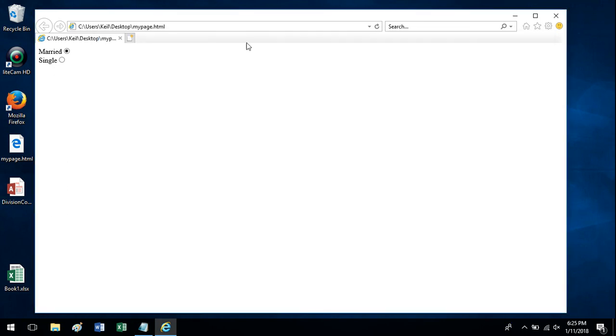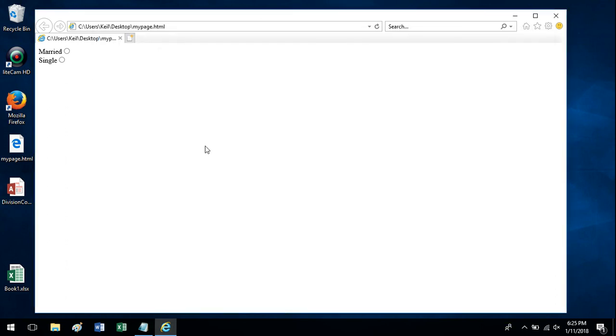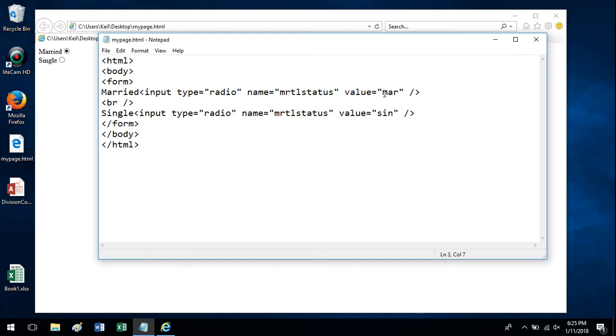So that's not going to change anything in the appearance, but that's important because unlike a text box, when the user types in it and then they send this form data, whatever they typed in the text box will be sent. Well, radio buttons, all the user is doing is clicking a little bubble there, so nothing is really sent, and what's going to get sent is this value.